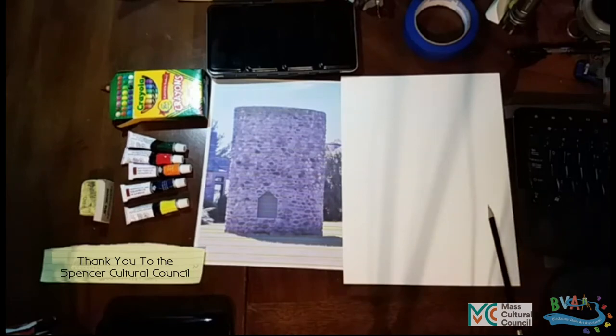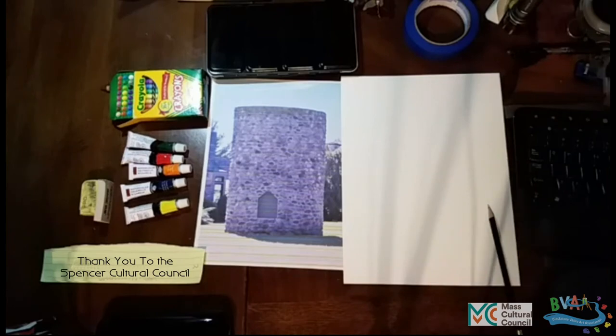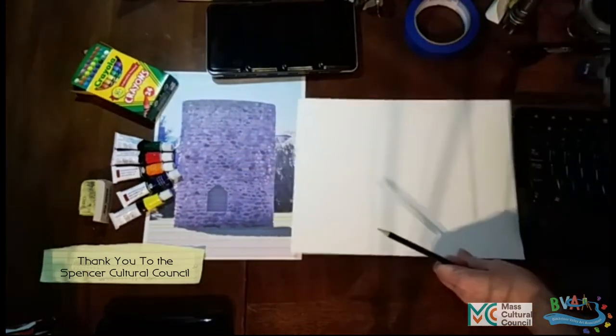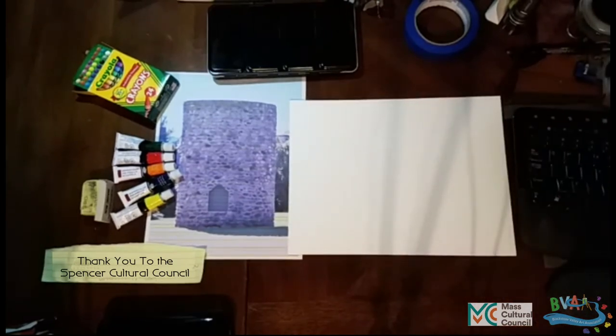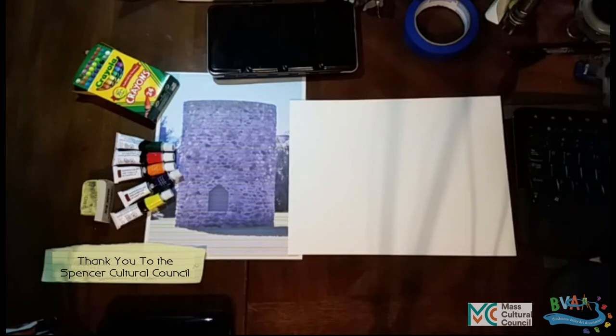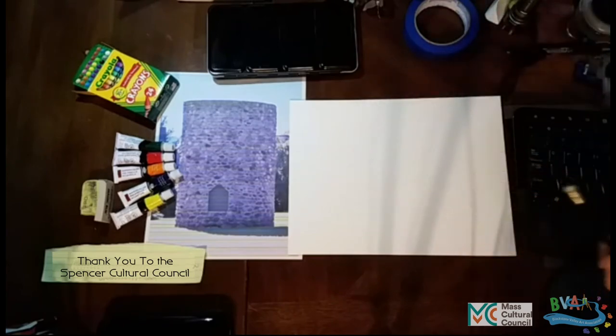So when I look at this scene, I am thinking I could just draw pretty much a rectangle and then make little dotted spots in it, but I'm going to make this a little more interesting. I'm going to represent my own unique vision of this. So I'm going to push that stuff a little, and I'm going to put my piece of paper sideways. And I think that I am going to put the tower on the right, and then I am going to put something on the left, maybe some extra little castle parts. I'm going to turn this into a base of a castle, and that way I have the design for the castle, and then I will be able to expand on it.